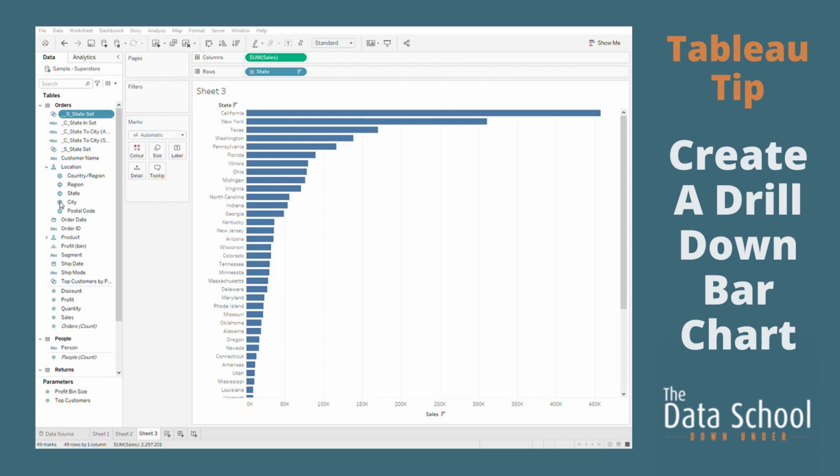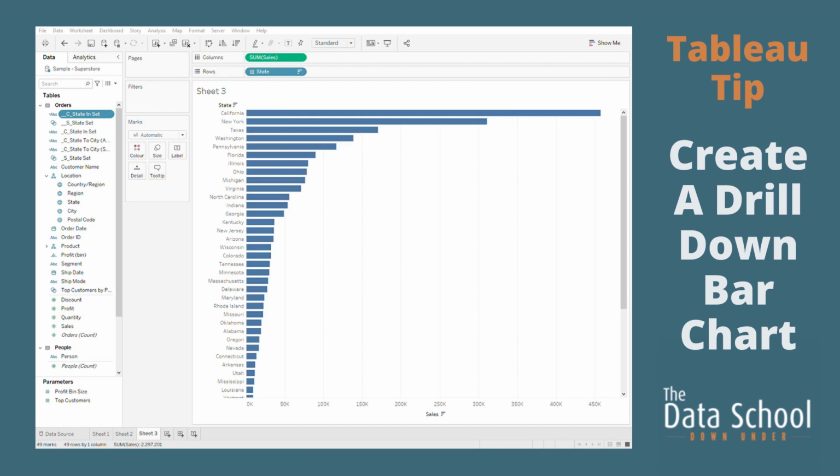I'm going to call this one state and set, and I'll copy and paste my formula in. That's the first calculated field, and we're going to use it to set up some more functions. Again I'll right click, create another calculated field, and call this one our state to city drill down action.